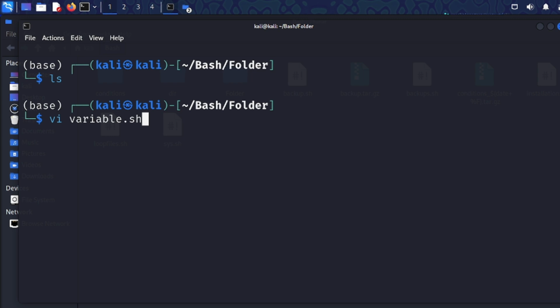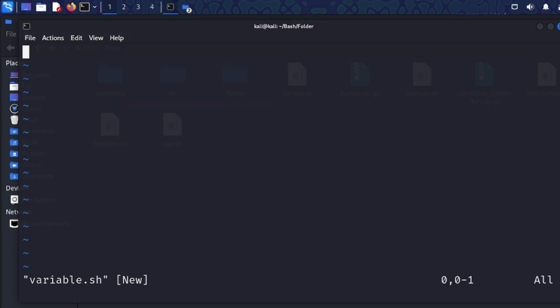So by default, let's set up the situation here. I'm going to write this into my variable.sh script. I'm going to import the shebang. Let's just write /bin/bash. The declaration of a variable in Bash uses a syntactical structure somewhat like this, whereby you give the variable name followed by an assignment operator and the value.